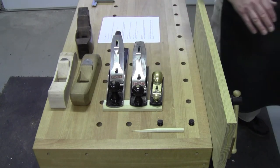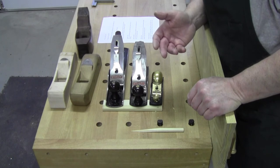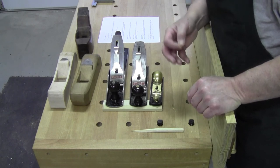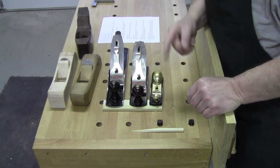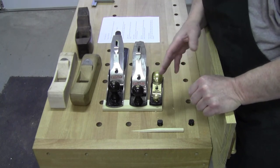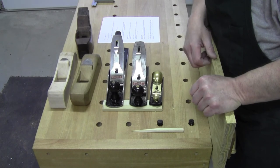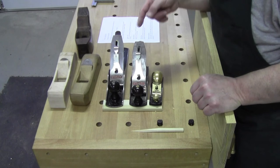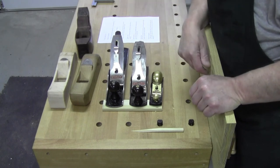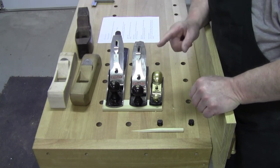What else would you add? Well, you could add joinery planes, like a rebate plane for shoulders on tenons. But it all goes down to one simple thing — you need to ask yourself, what am I making? Then fit the tools for your toolbox to what you're making. If all you're ever going to make is birdhouses and cutting boards, those three will get you there. In fact, one of them will get you there — either a four or five, or even a three or a five.